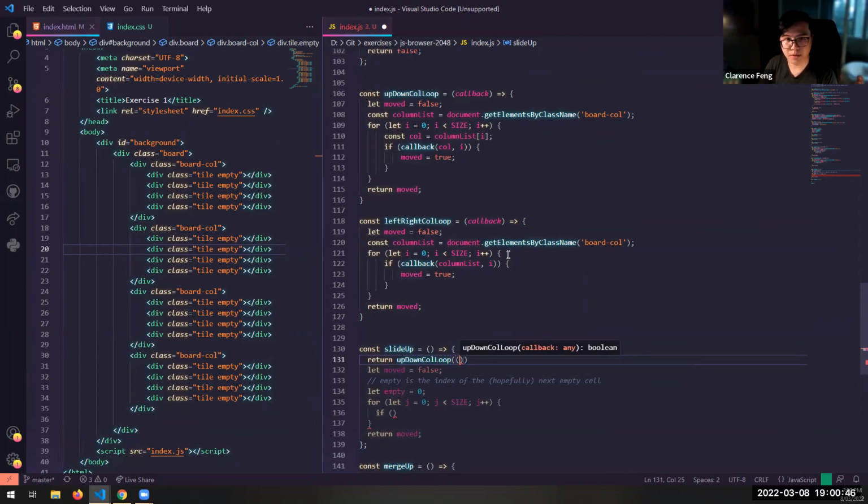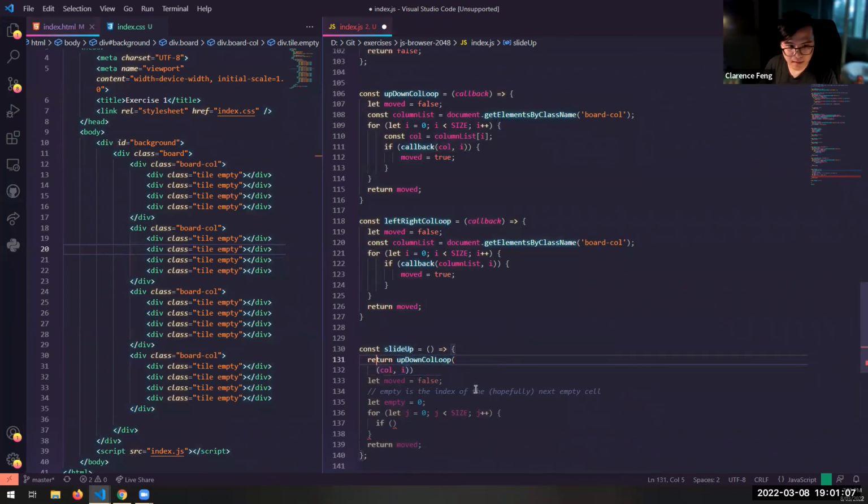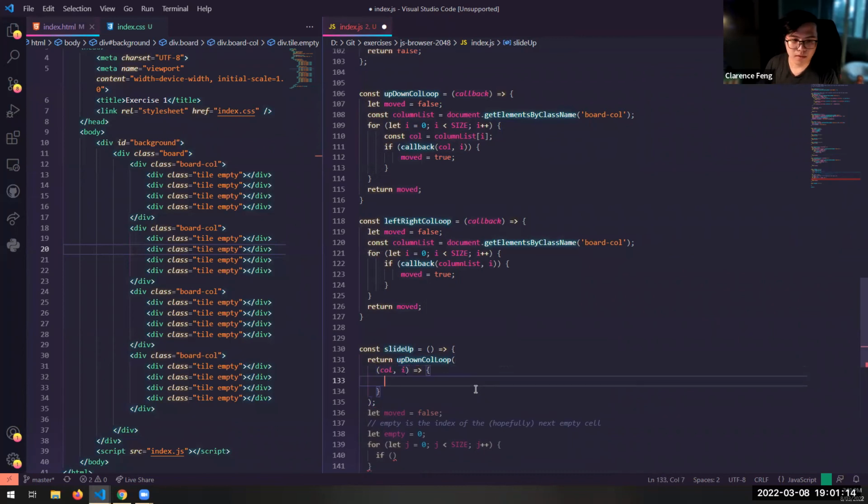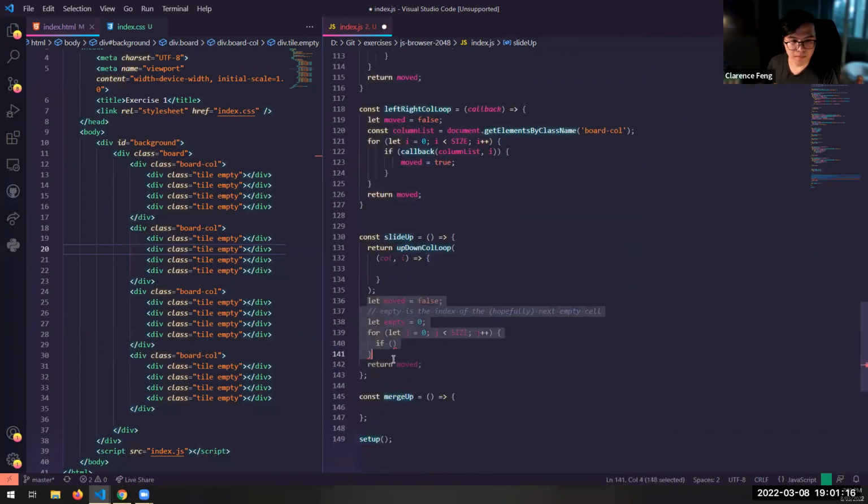And inside that up, down, column loop, we'll pass it col, i. These col and i values are the values inside here. Sorry, no. Yes, wait, no. What is essentially passed inside here is the callback that we are passing to the helper function. Yeah.